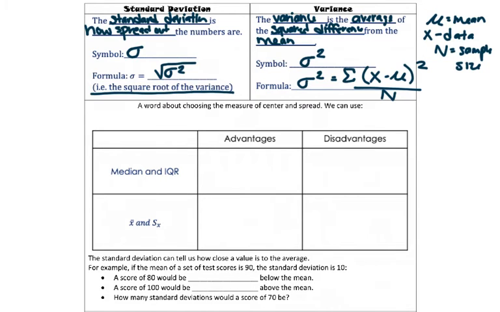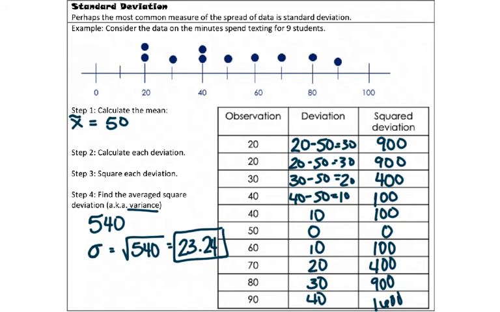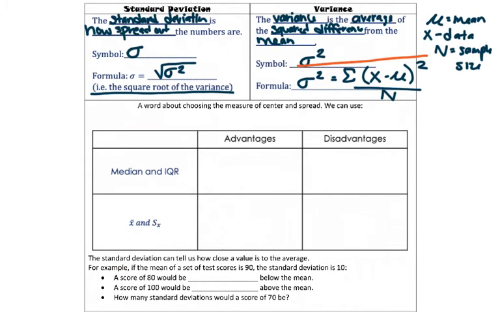That's a really crazy looking formula to show you exactly what we did over here. We found the mean, we did the data point minus the mean, then we squared it, and then we found the average. That's what this formula is saying. Exactly what we just did. So if the formula freaks you out, go back to the problem we just did that you were okay with and you're good. Once you have the variance, you take the square root of it. That's how you get the standard deviation.